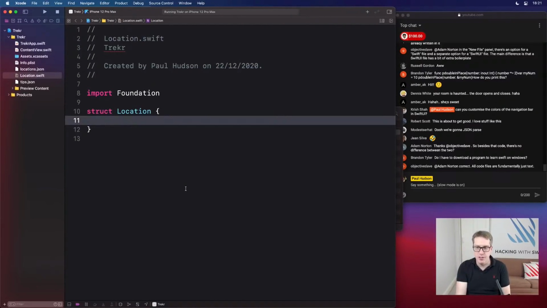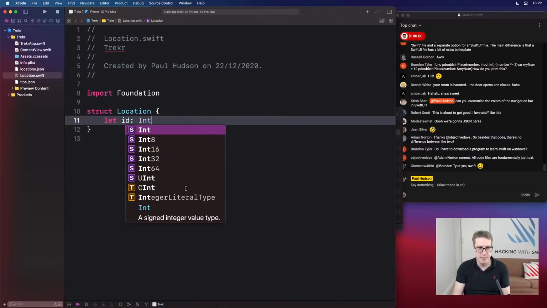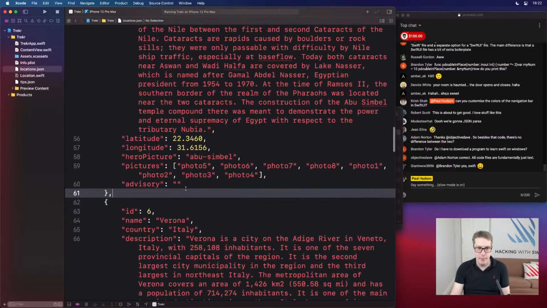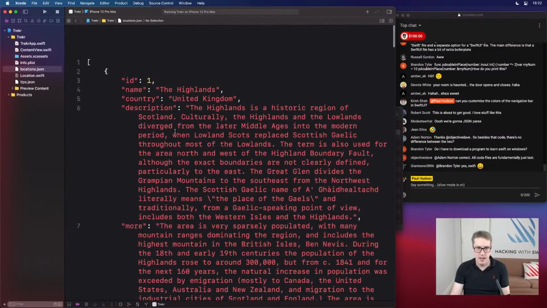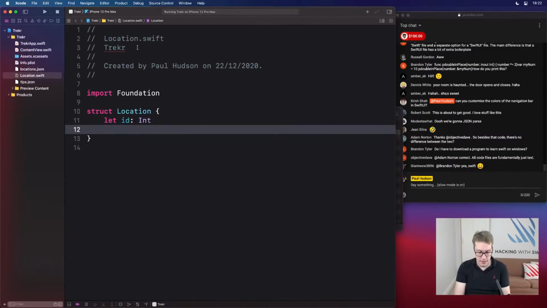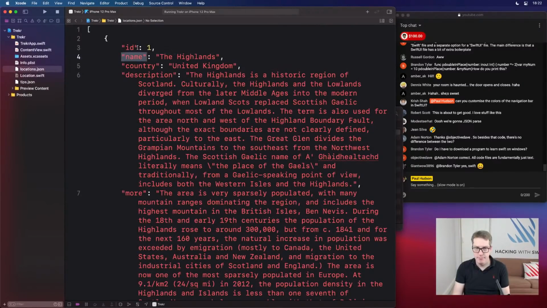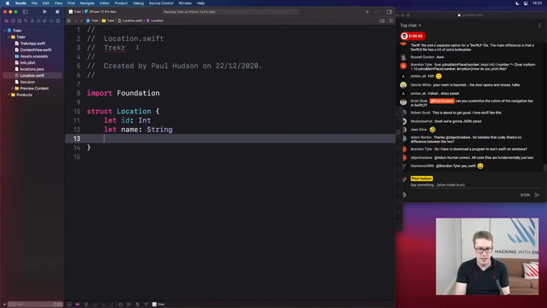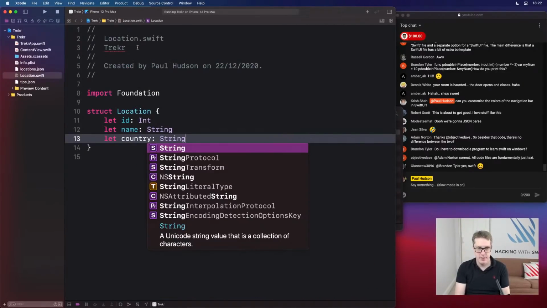I'll give you all the code first and then walk you through what it actually does. We'll say this thing has an ID int. And that ID matches ID from our JSON. It has a name string. And again, name. The same names from our JSON file. We have a country string.